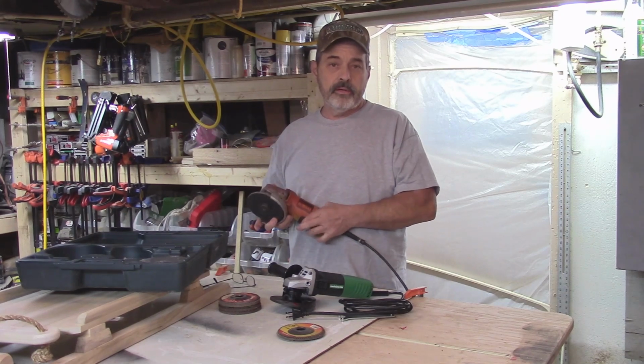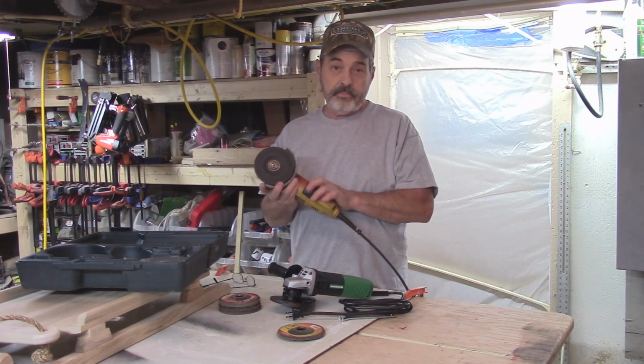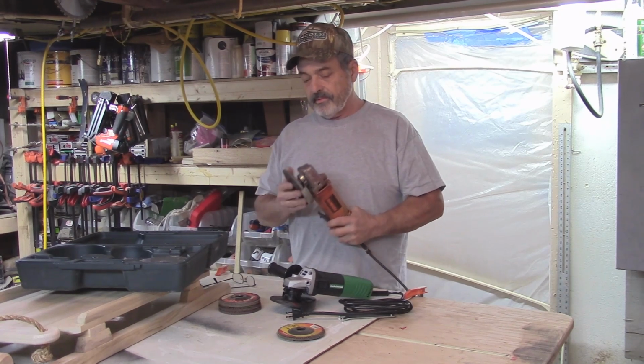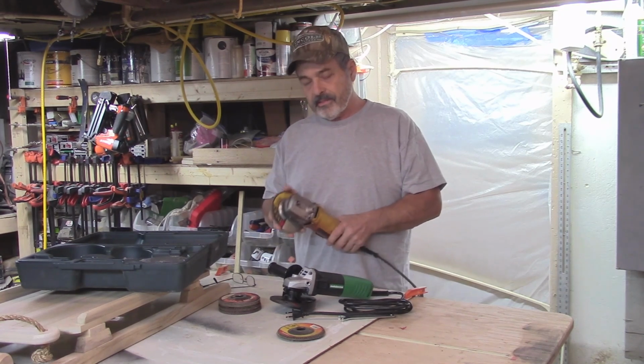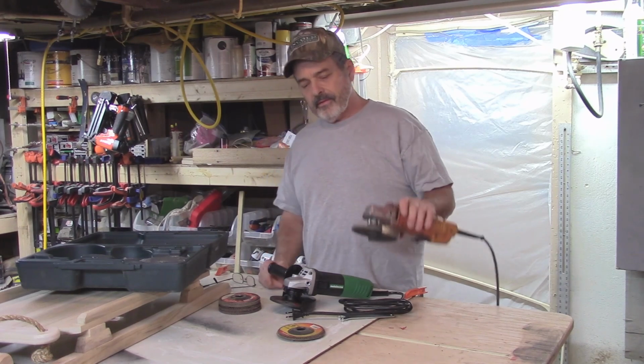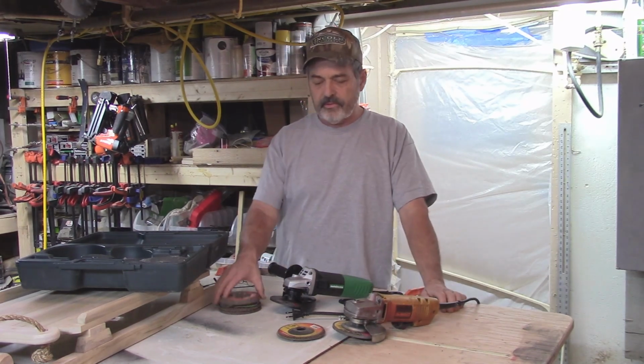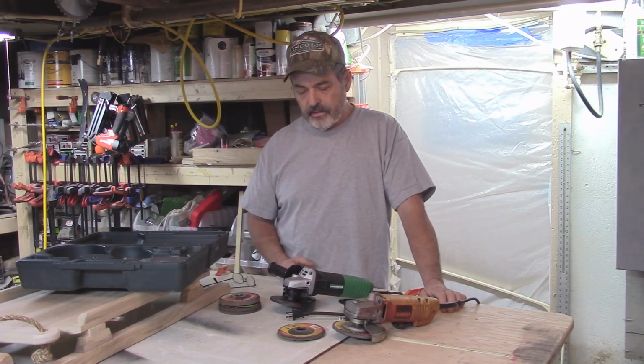It's got the paddle button on the bottom of it. I really like that paddle button. It's going to be hard getting used to this one with the switch on the side here. It's a little heavier, but it's got more amps in it too, like a 7.5. But both of them take a 4.5 inch disc. That's what fits on them, 4.5 inches.